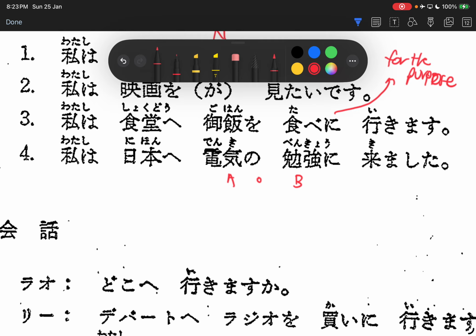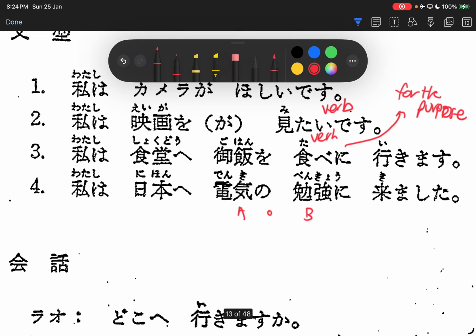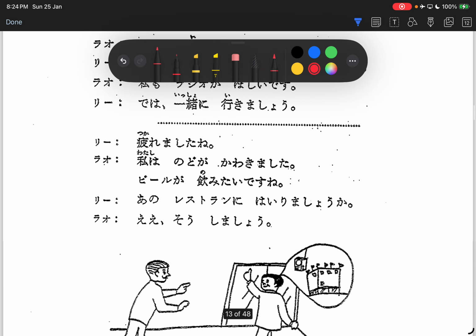So 我为了读电气而来. The difference between 3 and 4 is just that in 3 we are still using it as a verb, and in 4 we are using it as a noun already. Easy. Okay, so number 3 is a verb, number 4 is a noun. Okay, we will skip the kara first. We go on to the next page.